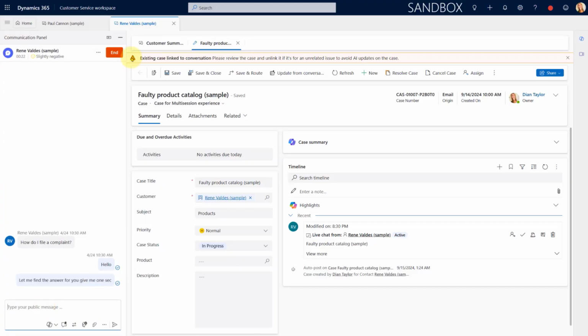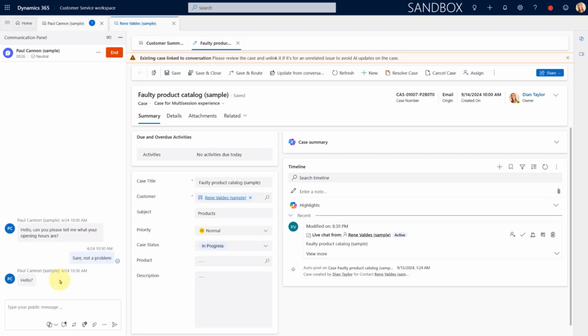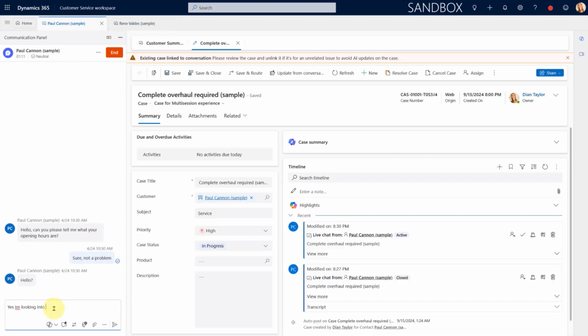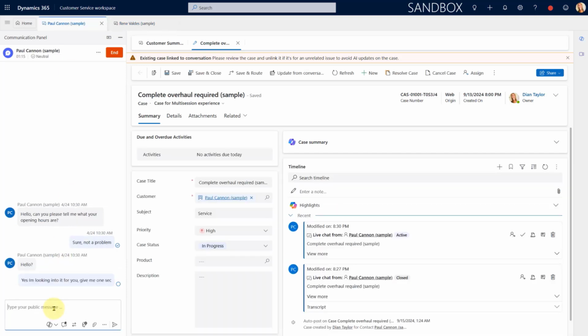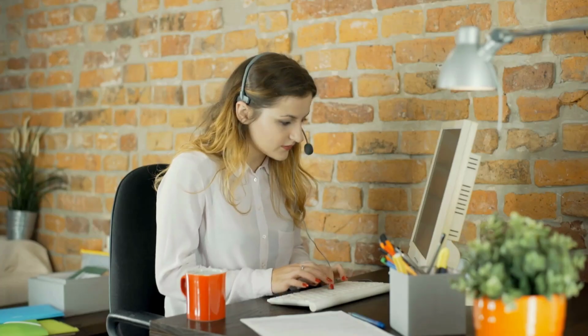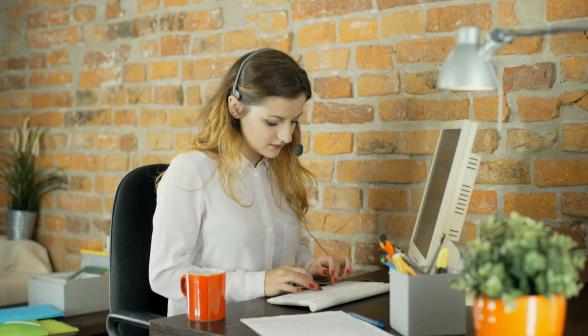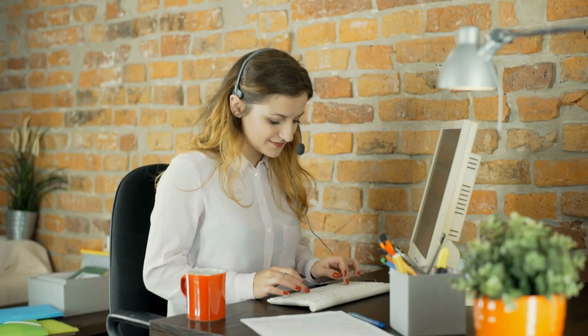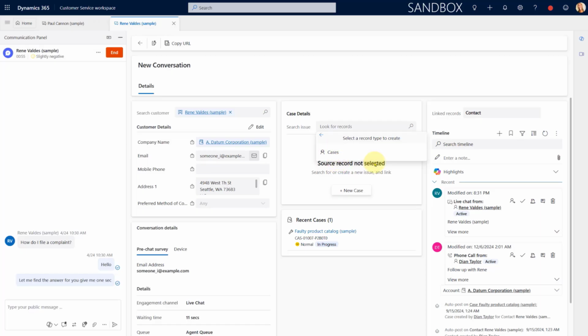They're trying to read and understand the customer's messages. They're searching for the right solutions. They're responding quickly and clearly to the customer. And at the same time, they're trying to document everything by manually creating cases and updating the cases as that conversation continues. Now, that's a lot to handle, right?